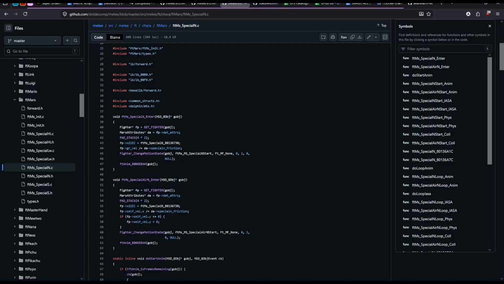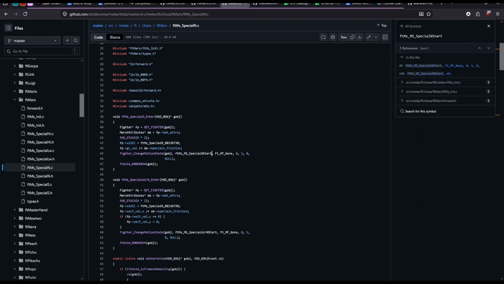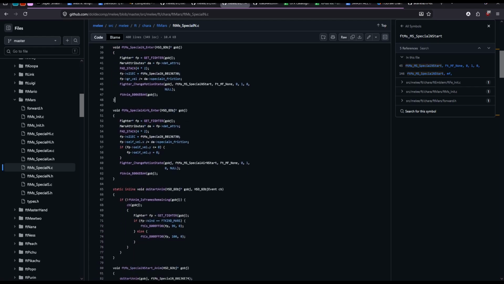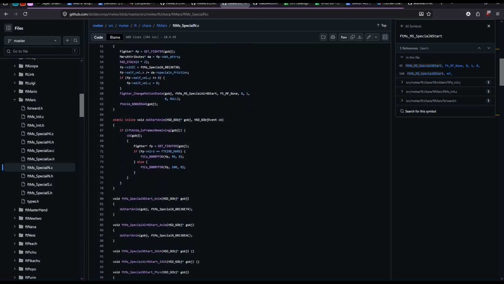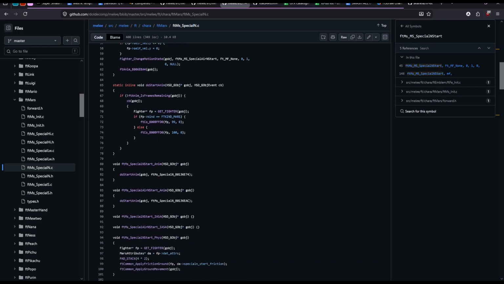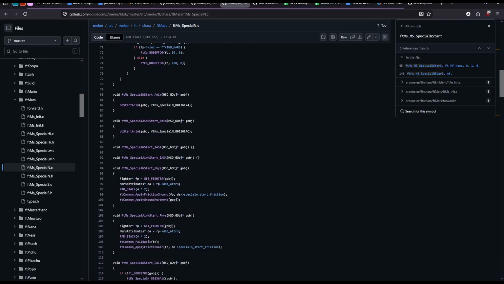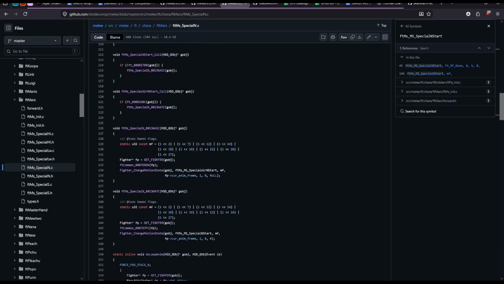Special enter. This is an action state change. So change to the special end start. It's the air version. Do start anim. Okay. Where's the loop?